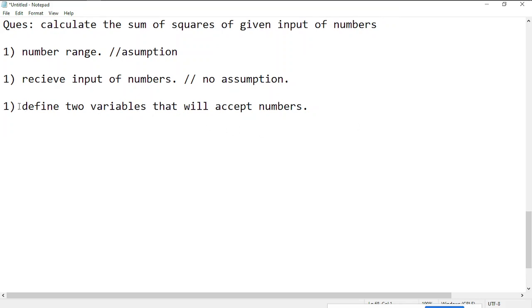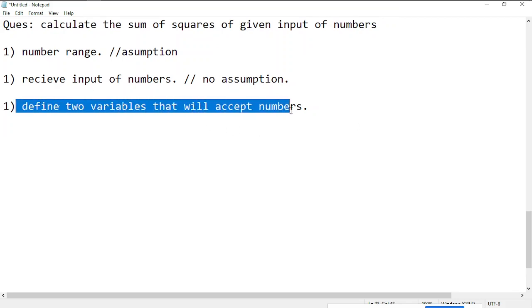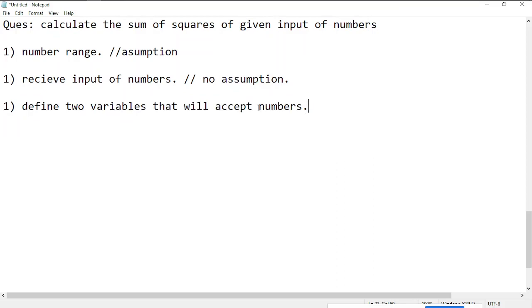The third person says, define a variable that will accept inputs of numbers. So which one do you think is more precise? Or you think the 3 of them are lacking something and you have it? Answers.